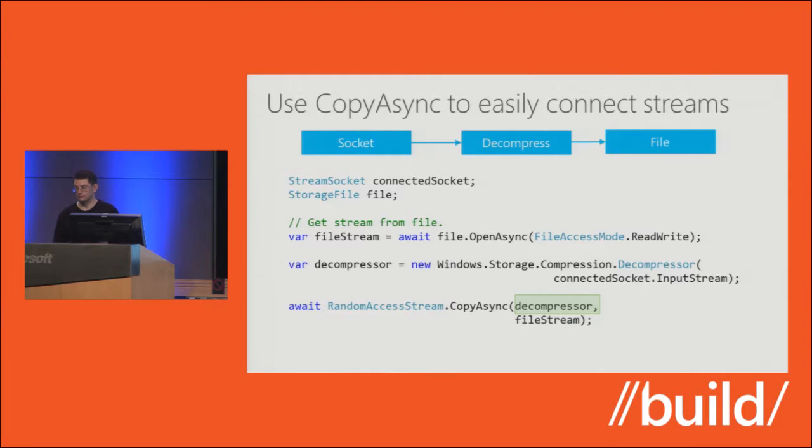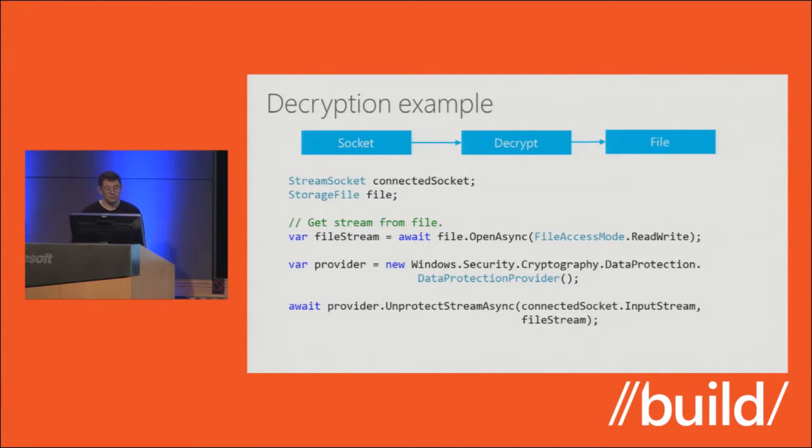That's it. Now we've got a two-stage pipeline going, and we did it by only adding one line of code. Now with just two lines of code, we open it and we say, create us a decompressor that wraps the input stream, and call copy async, and copy async handles the whole pipeline now. Okay, cool? That's a lot of code if I didn't have copy async, right? Probably some of us have written code that tries to do this kind of thing, and it can be a lot of code, right?